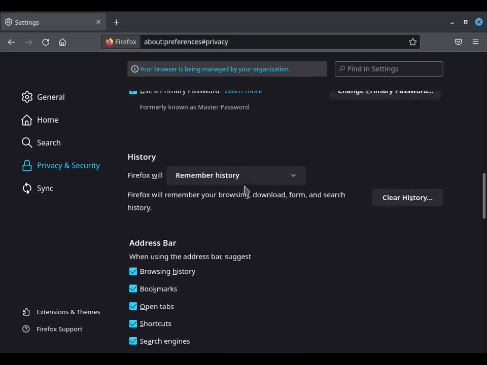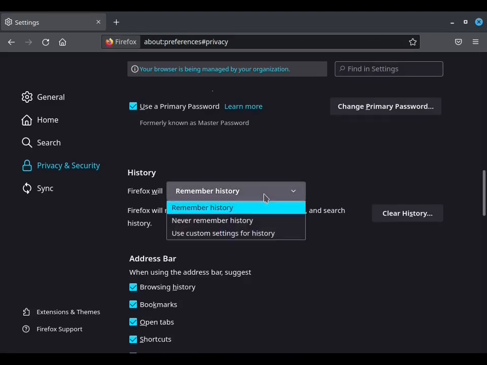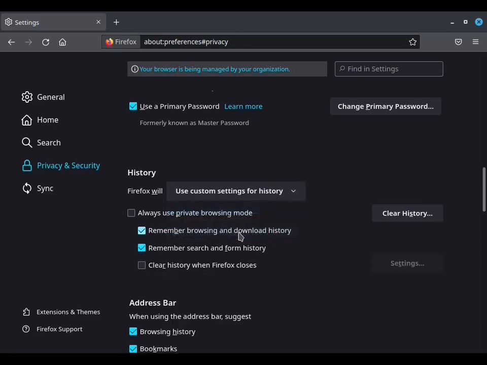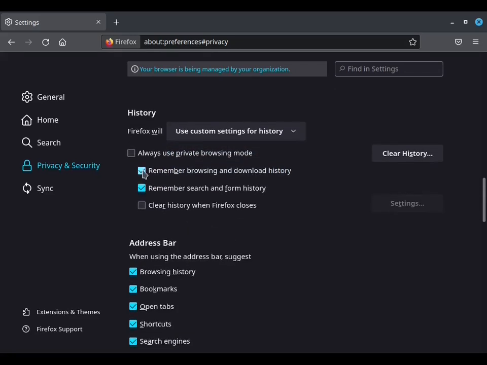Click there and select use custom settings for history. Then deselect remember browsing and download history, and deselect remember search and form history. Then select clear history when Firefox closes.